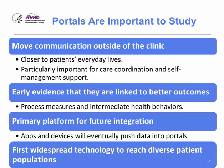They're very integrated into healthcare, like I've already said, and so when we think about merging in other patient-reported data, like information from apps or devices or other things, we would obviously think about portals being a primary way in which we would push that information from patients directly back into the EHR in a two-way setup. And then lastly, from a policy standpoint, it's probably the first health technology that we've offered to diverse patient populations across a vast majority of healthcare systems in the United States. And so from a spread and implementation space, it's particularly important to think about that as we move forward.